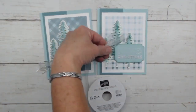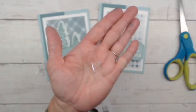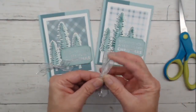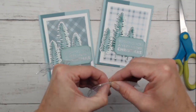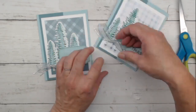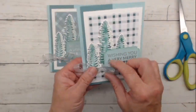All right, so I'm just working off the spool here. You'll be working off your spool too if you get this ribbon at home. So I'm just going to create a little bow here. There's a lot less waste when I work off the spool. Like, this is my waste, so I love to work off the spool. And then I'm just going to bring in some tear and tape, and we're going to make sure we got a nice little bit of tape here on the back. I think I have green fingers now. I think I had green fingers earlier too when I was playing with these cards. And there we go. So I'm actually adding the bow down here kind of at the bottom of the trees. Maybe I'll move that over just a little bit. Now the nice thing here is because it's a sheer ribbon, it kind of covers the sentiment a little bit, but not completely where you can't even read through it.